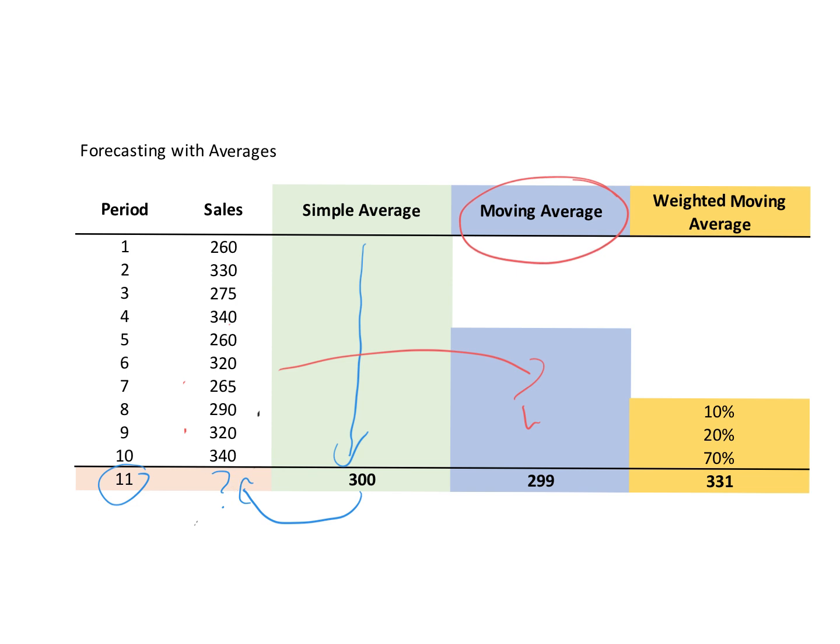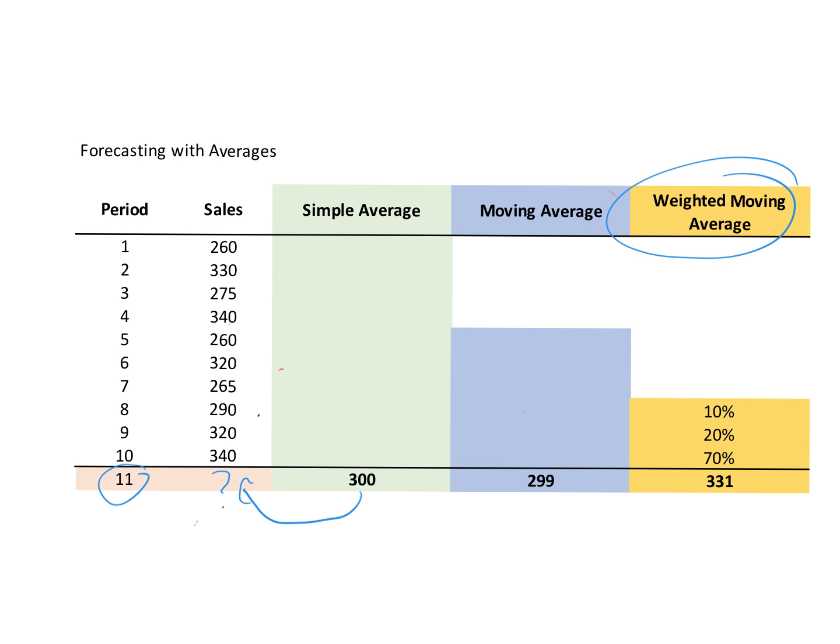Okay, now the last one is a weighted moving average. And a weighted moving average applies different weights. There's no exact science that says one thing needs to be something else. And you'll see here in a second that I've given some estimated weights to different time periods. So in the weighted moving average, what we're saying is, okay, we're going to take ideas of the moving average, but we're going to weight them unequally, meaning we're going to give them different values in this. And this is pretty common.